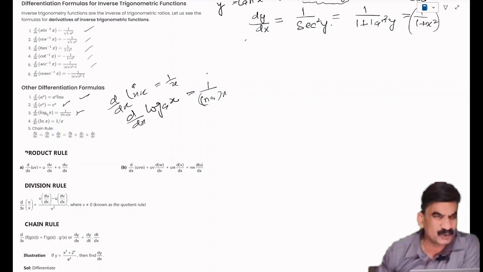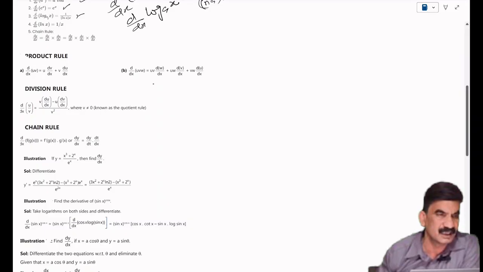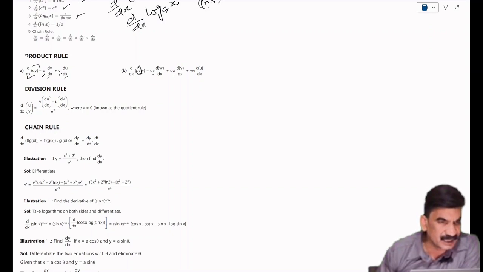Okay, now let's come to the rules. I don't encourage anyone to remember these rules. I encourage people to do so many questions that this is just muscle memory. I was talking about two functions, first function into derivative of second, plus second function into derivative of first. You can choose any function as first and second as you desire. I can have three functions. I can group these, take this as first function and this as second, and then again do the same with this. I mean, this chain can go on and on and on.